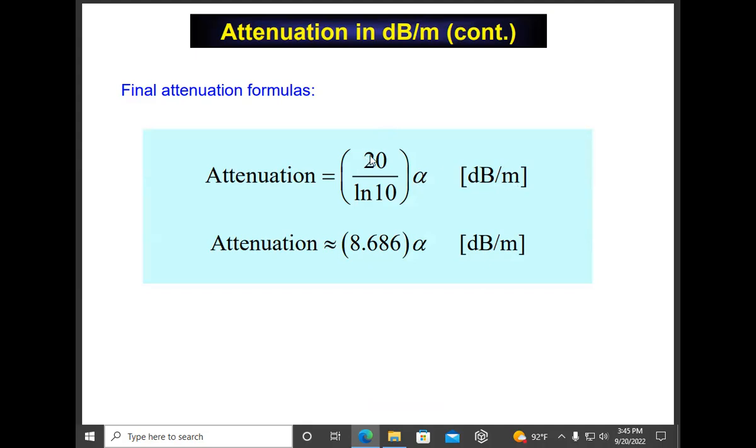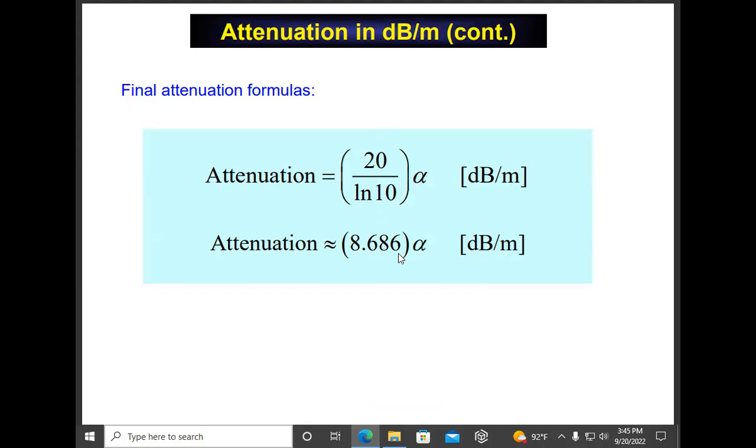And if you want to calculate 20 over log 10, I invite you to do it. And it comes out to be this interesting number. I always thought this is kind of a funny looking number, but anyway, 8.686. So at least if you keep 4 significant figures, it's just 8.686. So it's kind of easy to remember. Okay, but anyway, so that's attenuation in dB per meter on any kind of a transmission line, really on anything, but we're talking about transmission lines.